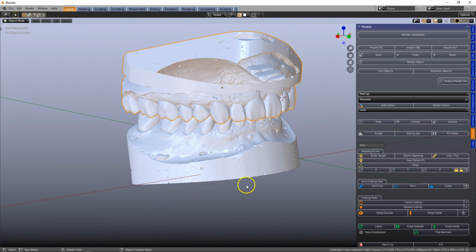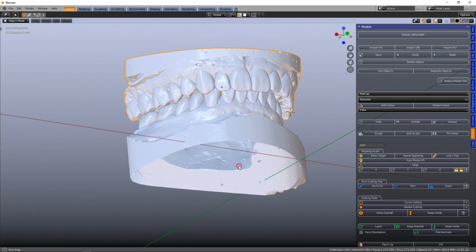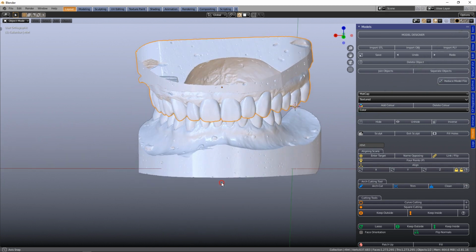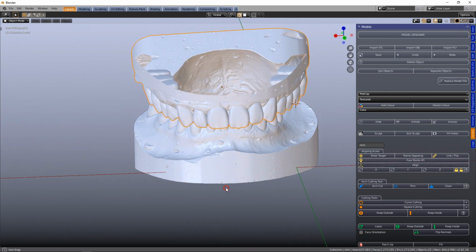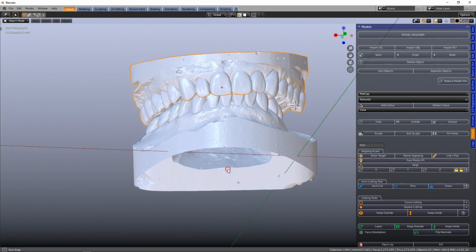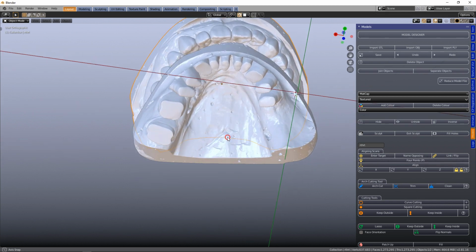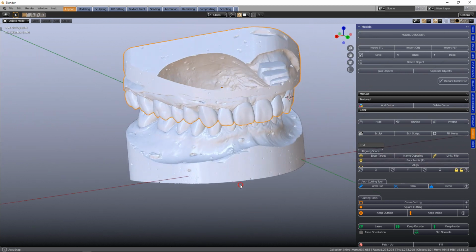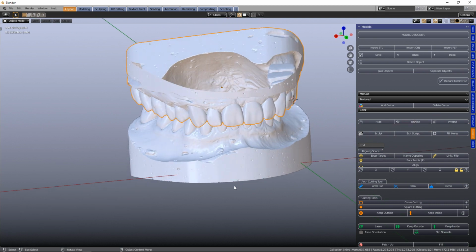In this video we're going to be making diagnostic study model bases and putting a logo on the top and the bottom. So we have virtual teeth that have been placed over existing tooth preps or teeth, and I've come across this situation a few times, so we need to make these printable and presentable.